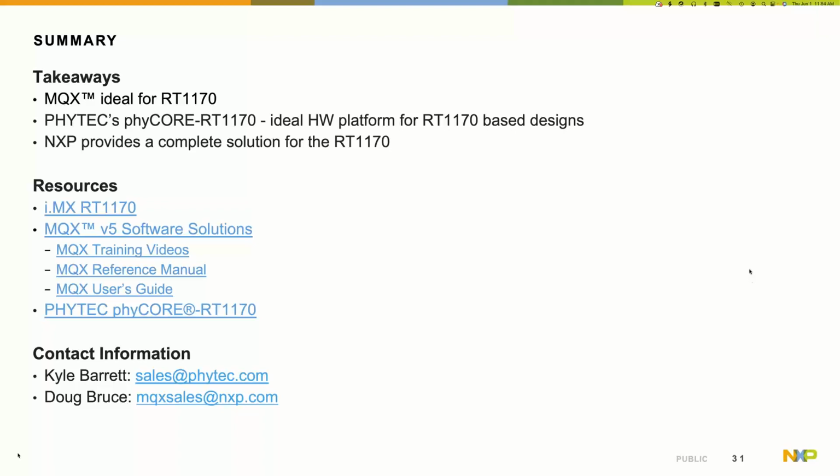I have a couple of questions about SDRAM and DDR-RAM. This question says, the supported memory is SDRAM 200 megahertz at 1 gigahertz CPU. Why not DDR? Would that be a question for PHYTEC or for NXP? So I think architecture-wise, we usually see the MCU that could be related to the architecture of the core and the bus. We usually will see a DDR on more of a Cortex-A core-based architecture. Okay, and then this other question is: does the PHYTEC SOM have DDR4? Kyle, can you address that one? Yes, it does. It has DDR4, correct. Okay.